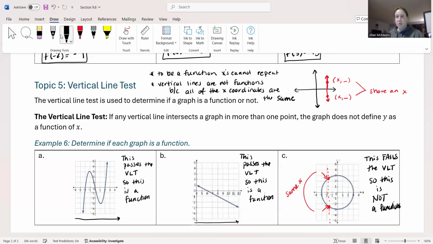As far as functions go, we're just building a very basic foundation that will almost immediately be built upon when you get into your pre-calculus class. You're going to start talking about functions very quickly. You need to understand what a function is by definition. You need to understand that when you have an equation, you can ask whether you can write it as a function, so you need to understand function notation. You also need to understand how to evaluate a function. That's a big thing. You're going to do that quite a bit.